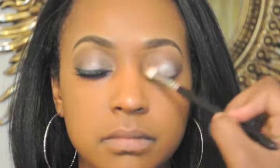Since for this look I'm going to try to create a gradient effect, I'm using the lightest color right close to the center of the eye, and for the next color that's going outside, I'm going to go back to my Naked 2 palette by Urban Decay, and I'm using the color YDK. Now I'm just patting that in so as not to create too much fallout, but just get a nice, smooth, even look.